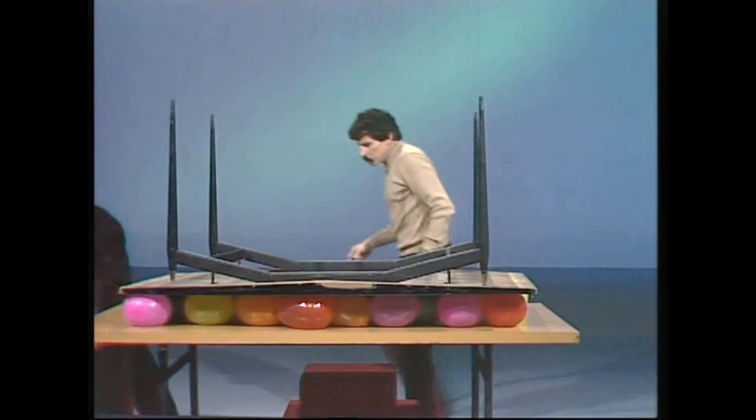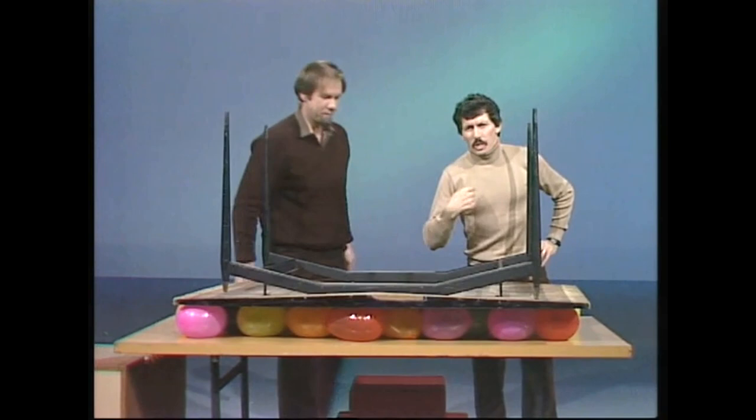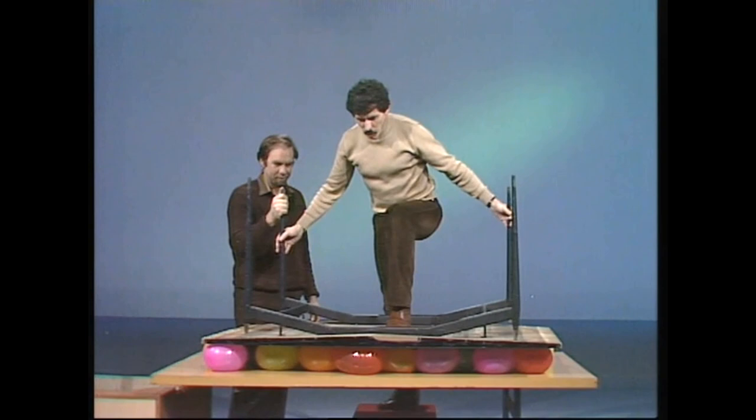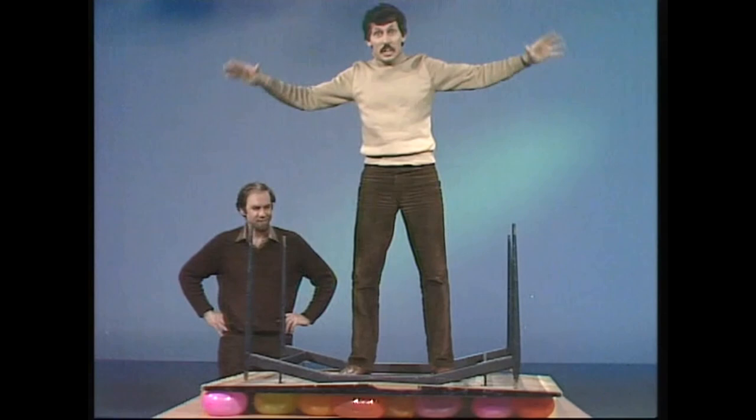That's it. Okay, that'll be the last one, which we'll tuck in the back. And we really need some substantial weight to put on top of our model hovercraft. I think I'll be the pilot. Rob, could you steady the legs, just in case it doesn't work? And I'll try treading on the middle there. Then it'll not only be the weight of the table, but my weight as well. Here we go. There we are. So far, so good. Okay, Rob's let go, and it's holding me up.